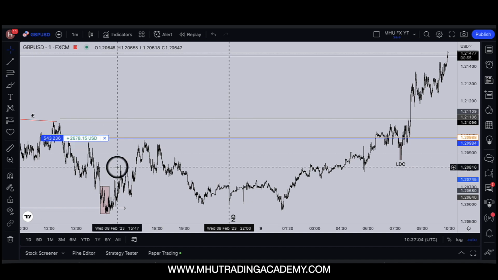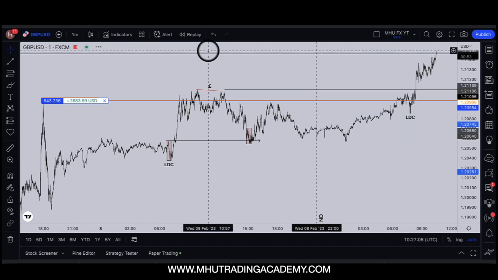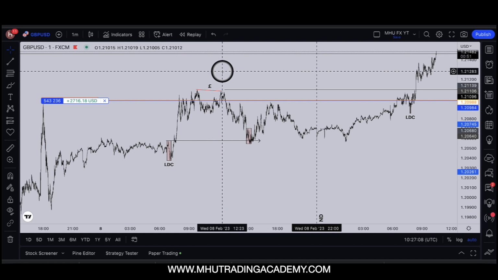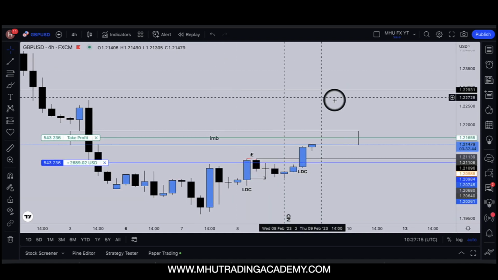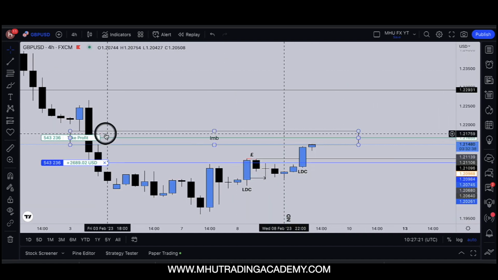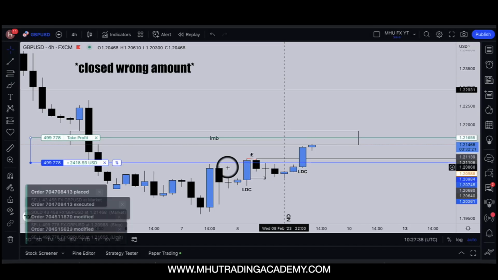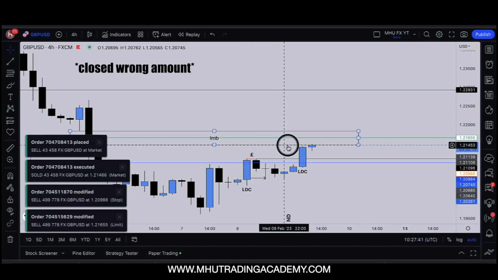Alright guys, I'm going to go ahead and take off another half since we have passed this level over here. This is my next area of interest, I believe. Let me just double check. You can see we are trading in that imbalance right now. I'm going to go ahead and take off 80% of this. There we go. So I've just taken off another 8% of this trade.